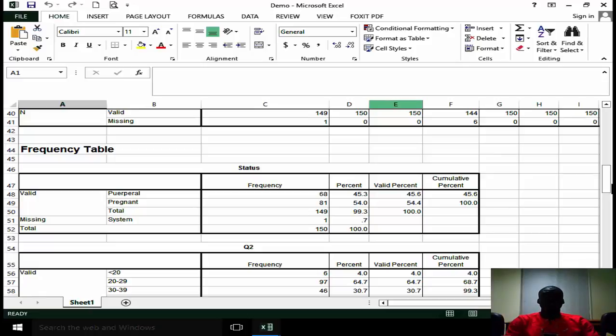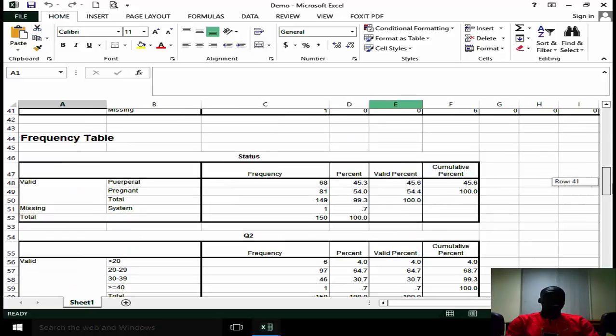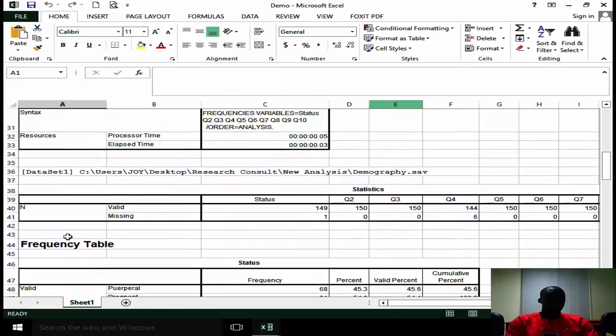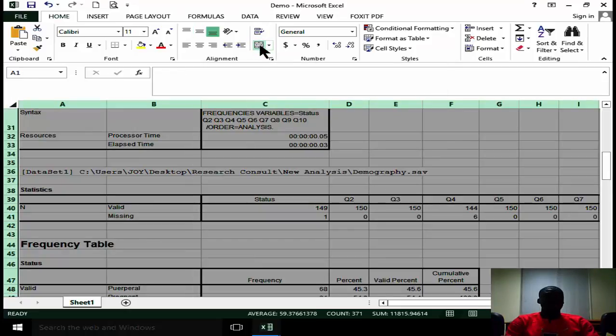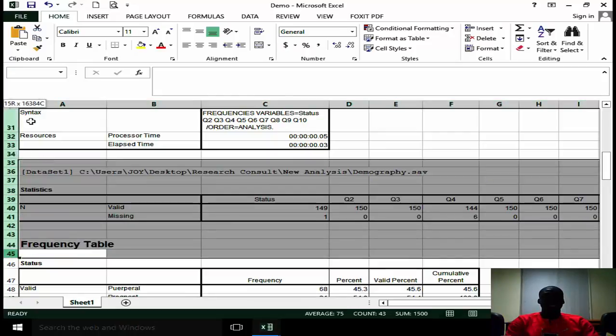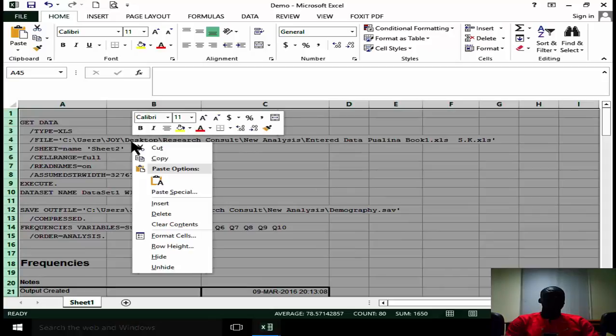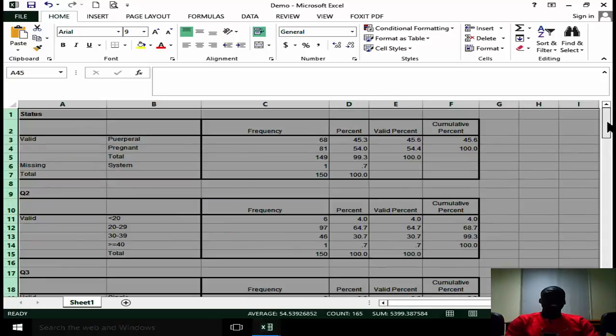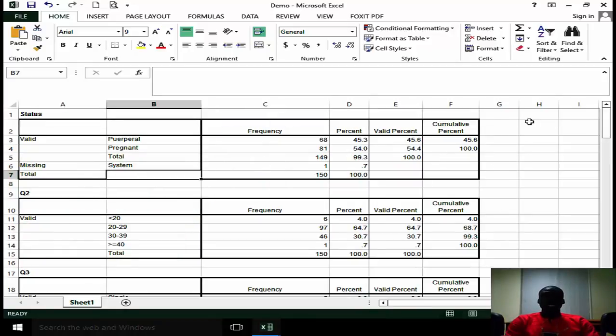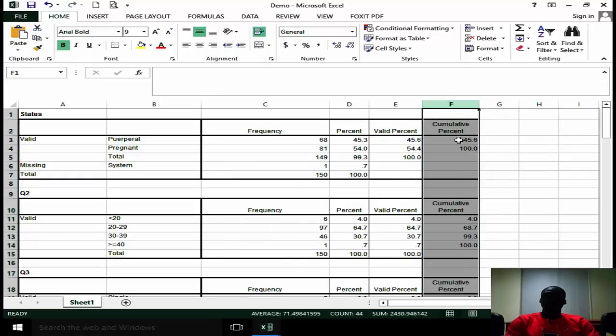So like I said, you can do all of this together at once without wasting time. So what we do is that first and foremost, I'll click on this side, and then the cells that have been merged, I'll unmerge them by clicking on this side. Then I'll take the parts that I don't want out. So all of these parts are summaries that I will not put into my results. So I'll just take it out quickly. And you see how I delete it. I click on the row numbers to delete them. Good. I will not need these cumulative percentages for anything. So I will take that one out.